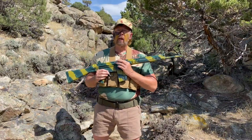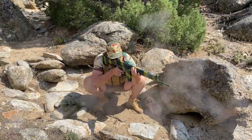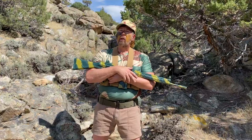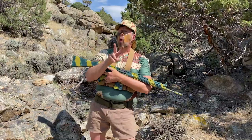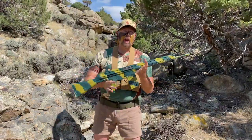Because in 1953, it had only been how many years since World War II? Eight. It had only been 8 years since the end of World War II. And to say that the Belgians didn't quite trust the Germans, I think is an accurate and fair statement. The Belgians, I believe, at the time were thinking, we've already played this game with the Germans twice this century. The answer is no, you don't get to make our rifles. So, what did the HK engineers do?